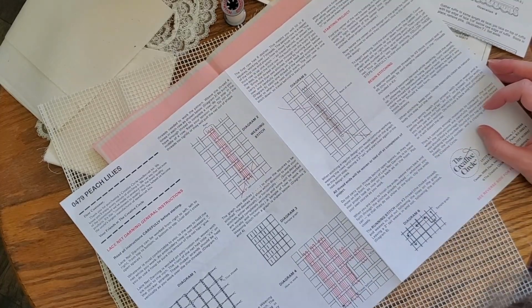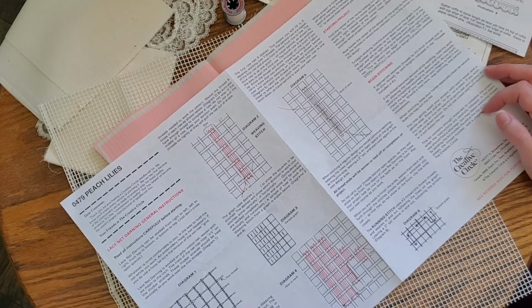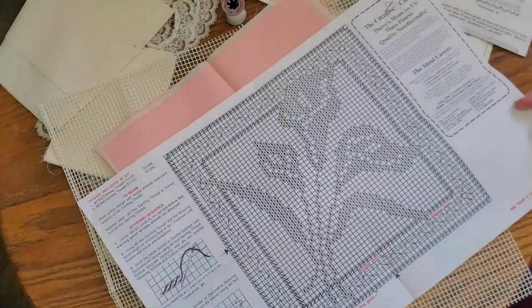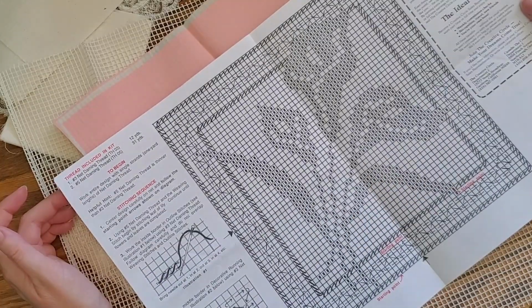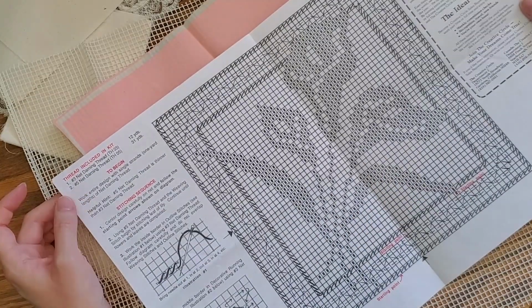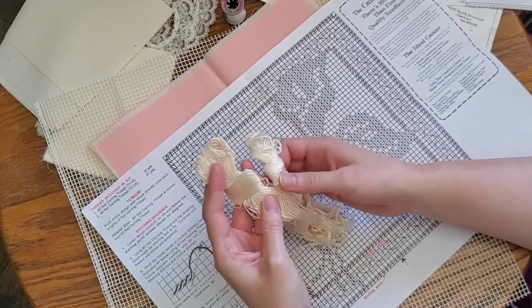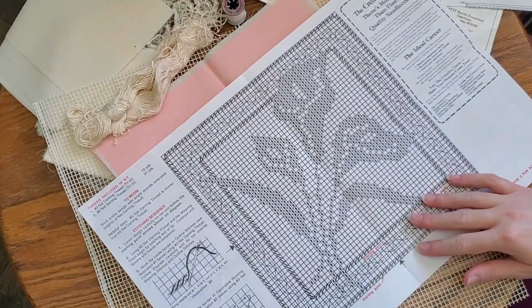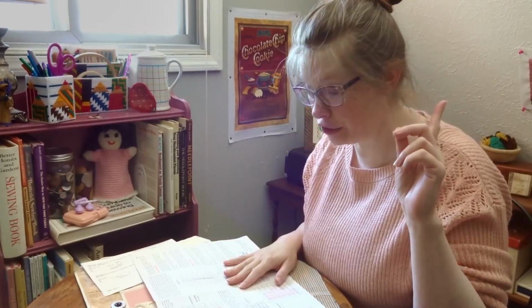I really should have had two cameras for this because my expression right now, this is not something I can do quickly. So here's the pattern. Thread included in kit, number 3 net darning thread, 12 yards, number 5 net darning thread, 31 yards. Yeah, this one is thicker. Okay, I feel like I'm in for it for some reason. I don't know. So I quickly added an extra camera.